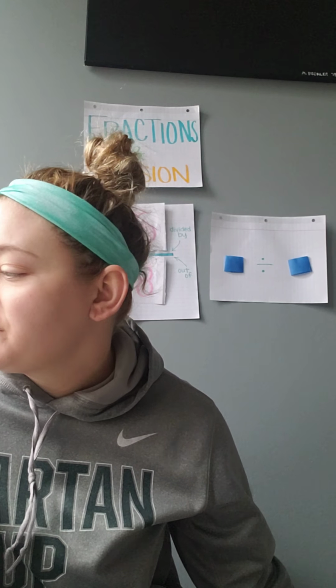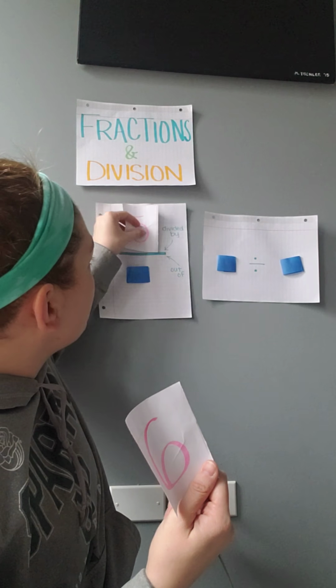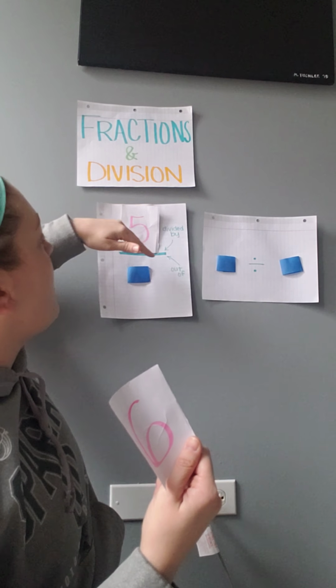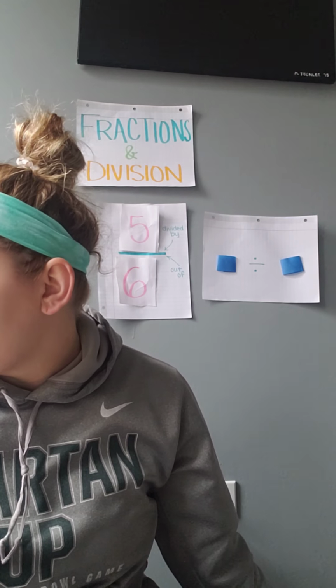Okay, let me give you another one. Are you ready? 6 soccer players share 5 oranges. Try and write that one out now. Okay, I've got my 6 and I've got my 5. What one can I cut apart? The oranges. The oranges go up top. The oranges are divided by the 6 soccer players, right? Does that make sense? We okay?